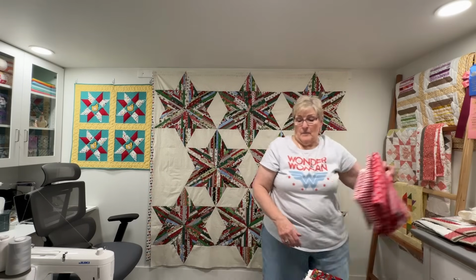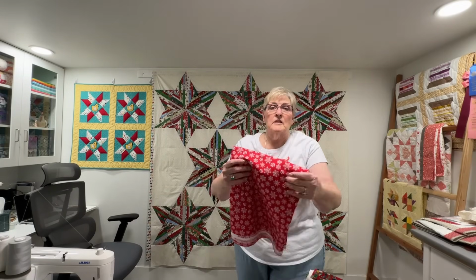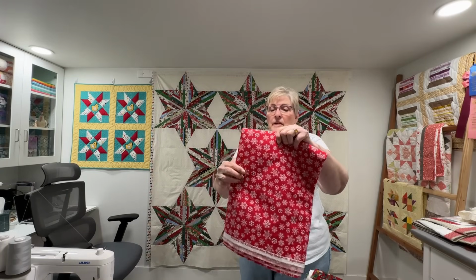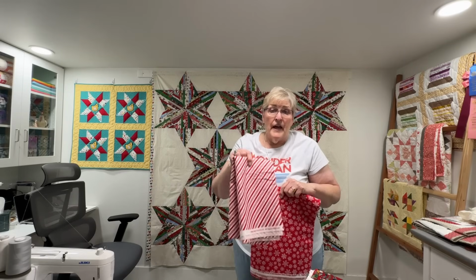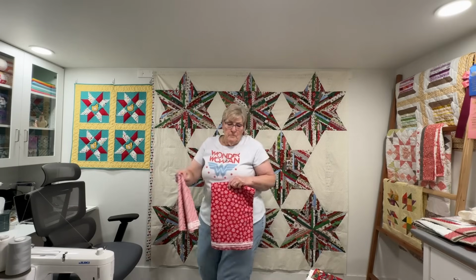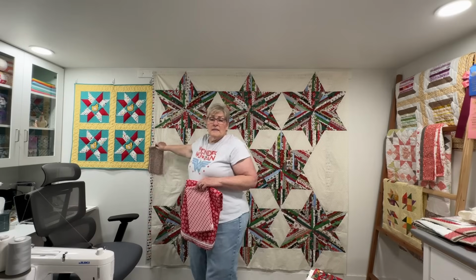I've got the backing and the binding right here. I might as well show those to you. So Blue Block picked out this red and white snowflake for the backing, which is going to be a lot of fun. It's definitely going to be a winter quilt. She didn't know I had the binding, and she picked out this candy cane binding. It will work, maybe not as good as this one will work, but once I get the quilt quilted, we'll make sure we audition and get a good binding on it so she can use it by Christmas.